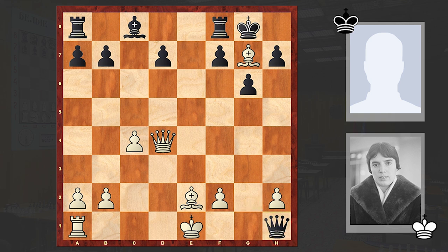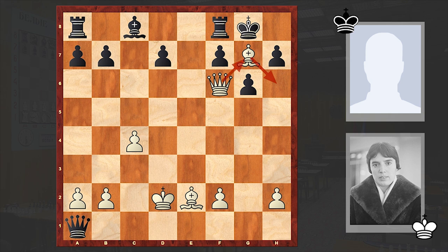Black accepted the rook sacrifice. By the way, if Re8 then Bf8 is winning. In the game we see Qxh1 check and Kd2. Gaprindashvili then sacrificed the second rook, which black also accepted, but the interesting thing is that after Qf6, black resigned. This move is very important to fix the pawn on f7, and another threat is Bh6 followed by Qg7 checkmate — there is no escape.